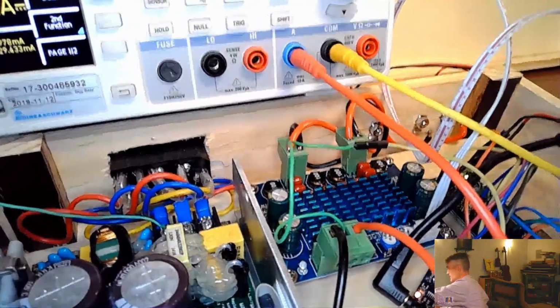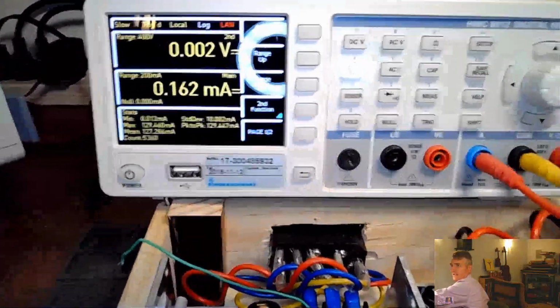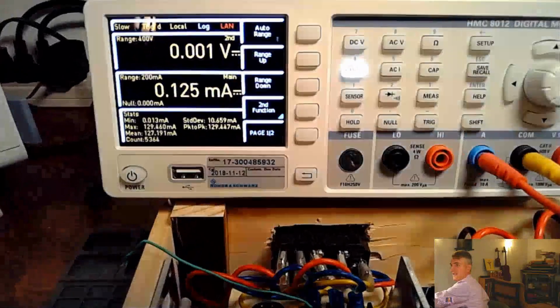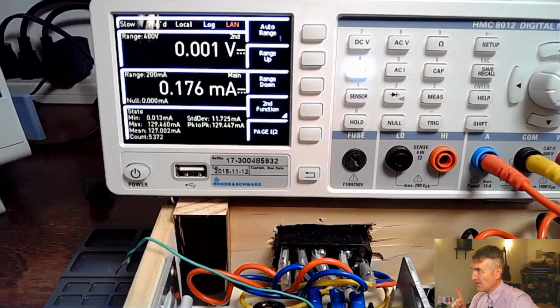So if I go over here, I have a really wild, there we go. I don't want that ring of light. This is the amplifier in an off state.